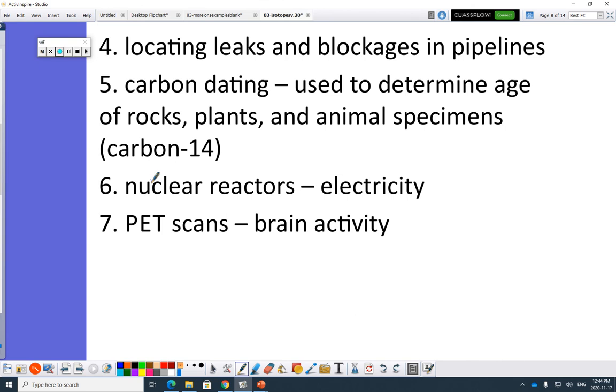You could think of a pipeline like the pipelines in the US. You can imagine if you had a blockage 9, 10, 12 feet under the earth, what are you going to do, dig up the pipes every single time? No. So they can send a radioactive tracer, and wherever it stops, that message can be sent to the surface because of the energy, and then you can say, oh, the blockage is here, this is where we need to dig, sort of more of a pointed source.